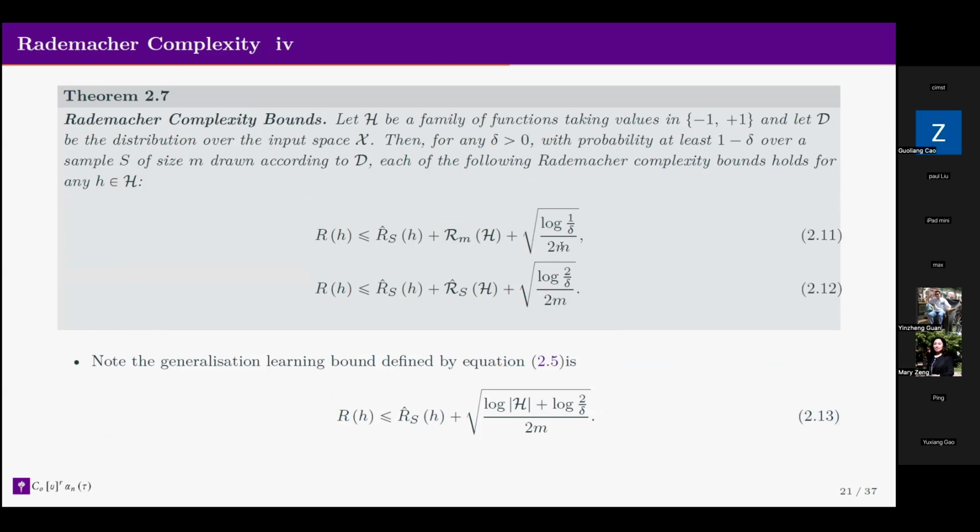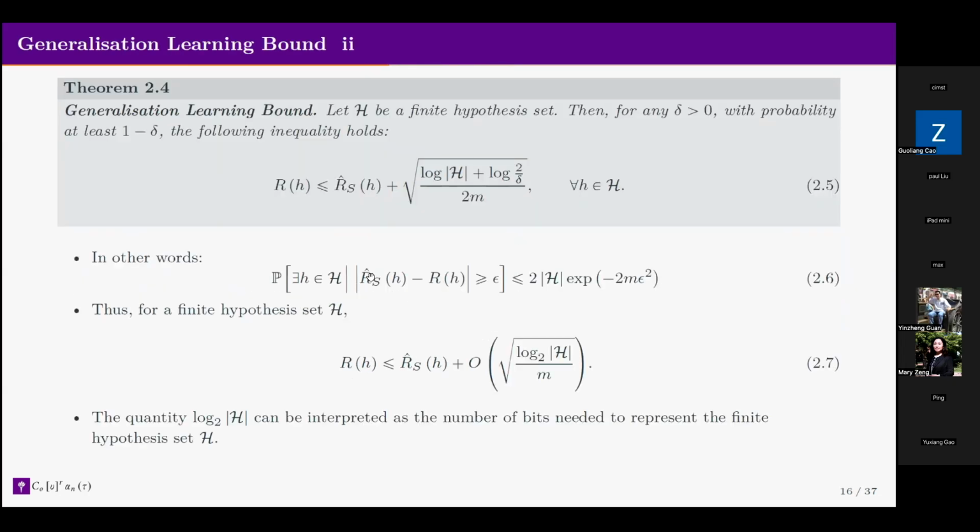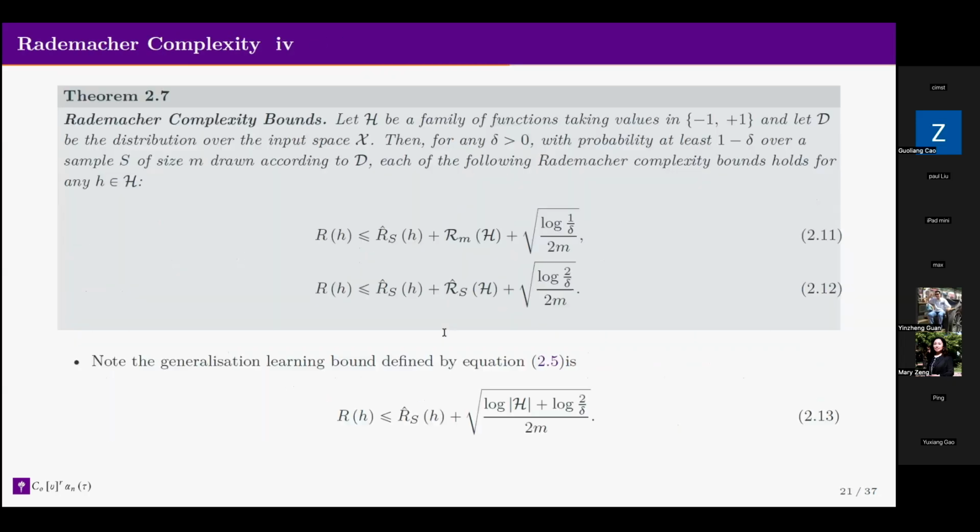Then we can prove this inequality using the Rademacher complexity. As you can see here, compared with the previous one I just introduced, the second term is replaced by the empirical Rademacher complexity, because in some cases, as I just mentioned, you can't really calculate this term. However, this one can be calculated. Therefore, if you move this term to the left, you will have the learning bound here. So for a machine learning model that you want to implement, you can calculate the learning bound precisely. And still here, when you increase the sample size, you get a smaller learning bound.